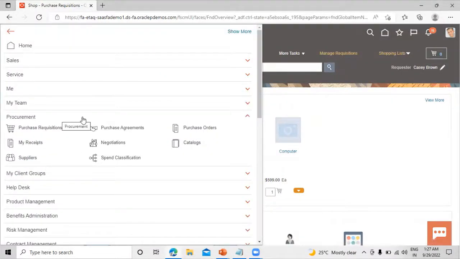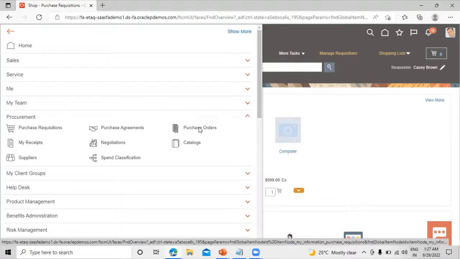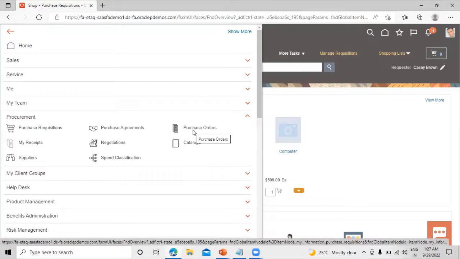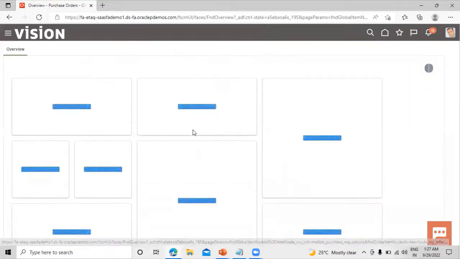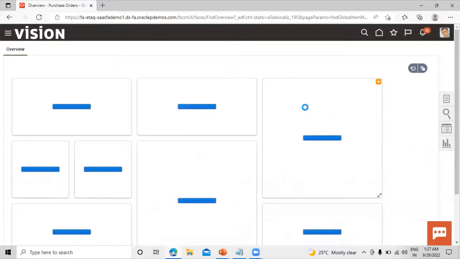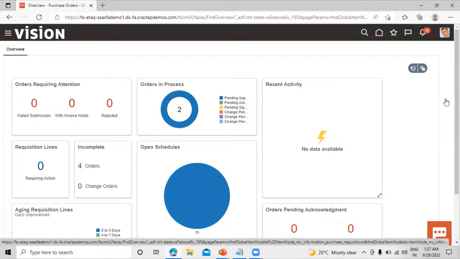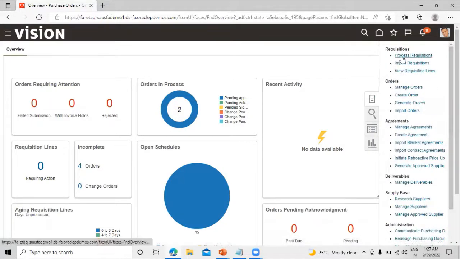In the procurement part, click on this purchase order. Click on this task list. Click on this process requisition.